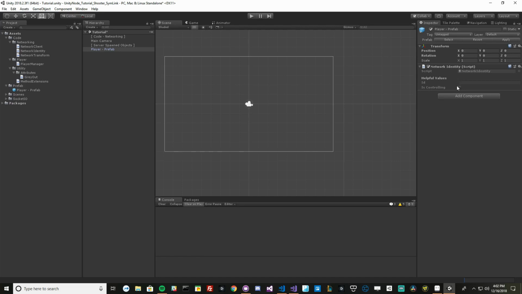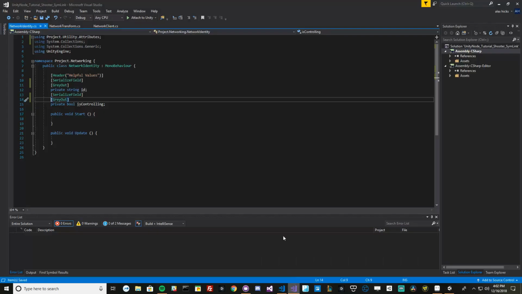Okay, and the beauty of this is, say you have like 50 objects that are getting run by the server, by you, by other clients, right? And you go to click on one, it'll tell you the ID, and it'll tell you if you're controlling it right away. It'll give you that snapshot: if it's you, if it's another client, if it's an enemy, all that. So that's why I'm showing it. That's why I gray it out so you can't edit it, but it helps with debugging in the future.